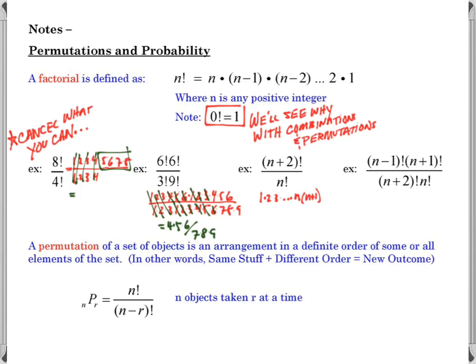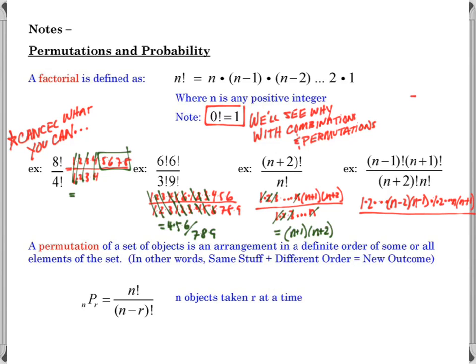I see this goes 1, 2, 3, then times n plus 1, and ends with n plus 2. That's my last value here. On the bottom, 1, 2, 3 all the way up to n, that is n factorial. So what I'm left with here is n times n plus 1 times n plus 2 on the top. That's my final answer. Same idea on the next one. It goes 1, 2, ... n minus 2, n minus 1, and so on up to n plus 1. On the bottom, I have my n factorial. Those cancel out, and I cancel out the things that cancel out, and I'm left with 1 over n times n plus 2.